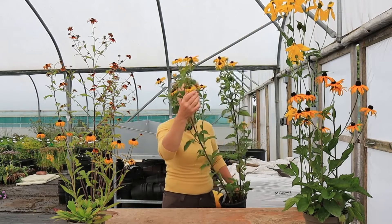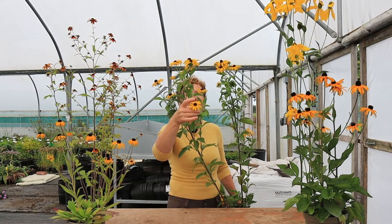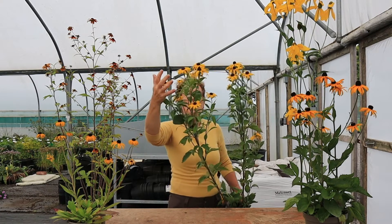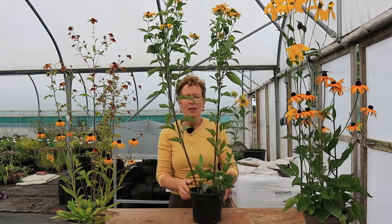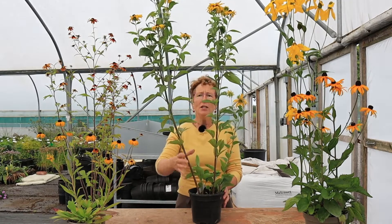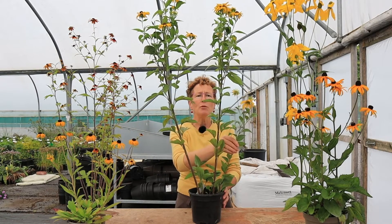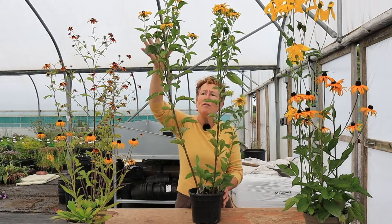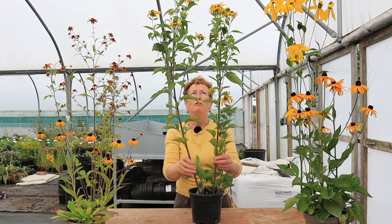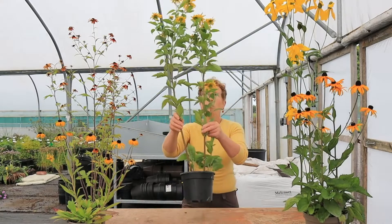This one has a beautiful dark cone to it. The cone starts off quite flat and then gets slightly more raised as the flowers go over, so it gets bigger. A good strong colour, slightly smaller flowered than the Herbstone but a tall plant and really cracking. The majority of its flower is held at the top, with occasionally some later ones. This one can be divided - really good for the middle of the border with strong stems that hold themselves up. That is 'Wheaton Gold'.